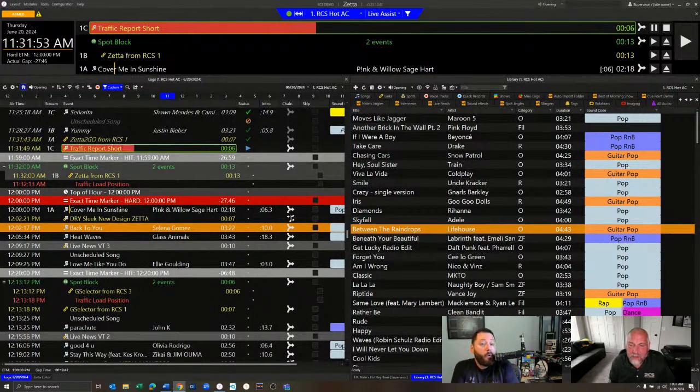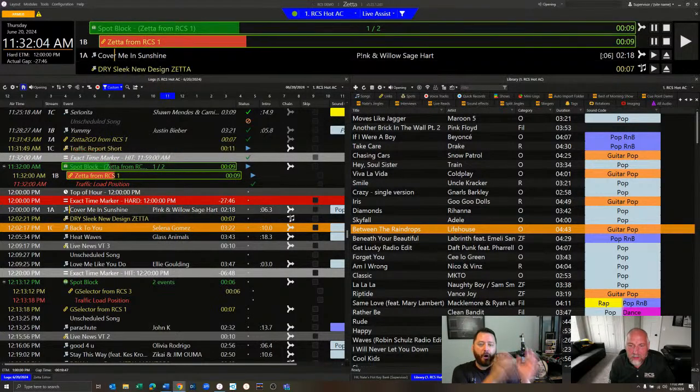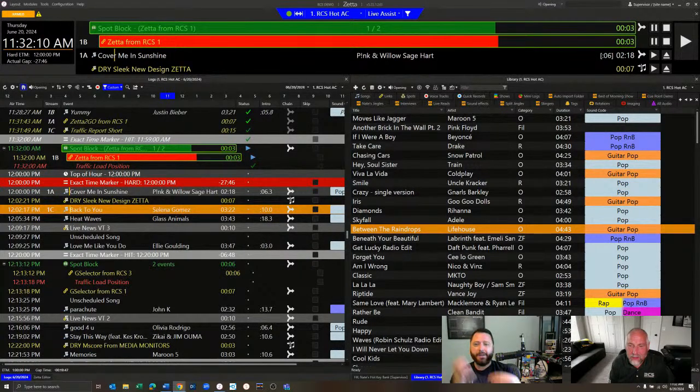And now, from a programming standpoint, we have that hybrid flexibility of having both the terrestrial with Zetta in a studio and having Zetta Cloud to have some offsite and different types of programming online, which is, again, as you start to evolve, this is the fun stuff we can do in regards to programming.